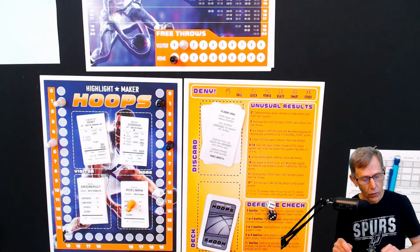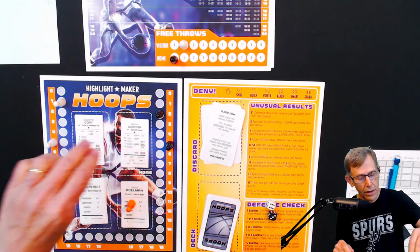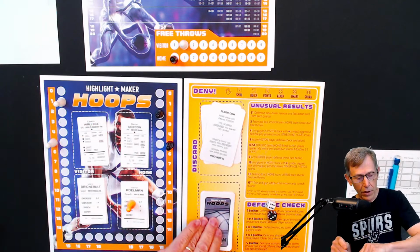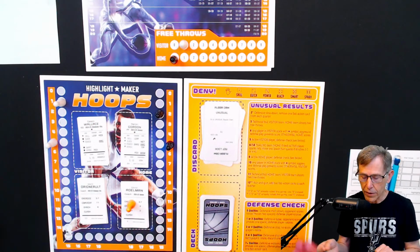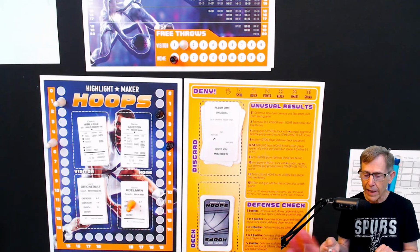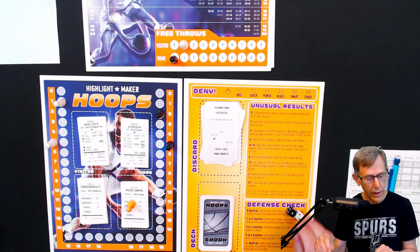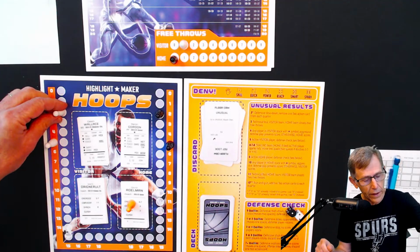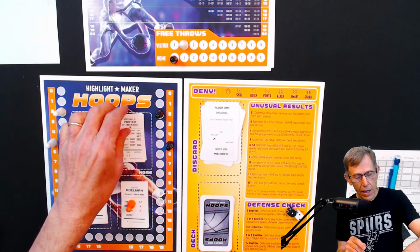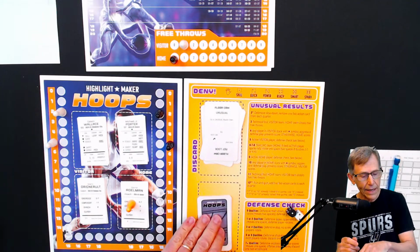A few minutes later, we're checking Gordon for power. He's got it, and he scores again. Or the Nuggets score again, and they take the lead. Gordon establishing himself. An unusual result. Active home player defense check. Let's see. Oh, he doesn't have a lot of defense. We need to get power. Actually, he only has one, so that's going to be a defensive lapse. And Wallace is going to score. So Gordon, not known for his defense. Ties it up. Actually puts Oklahoma City in the lead by 1. It is currently 20-19 Thunder.